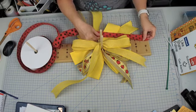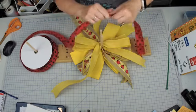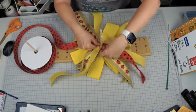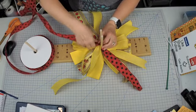Okay, measure out to the end of the board. Now this does have a right side and a wrong side. It's hard to tell, but it does. So we're going to make sure the right side is up. Put that tail there. I'm going to do 2 loops with this one.